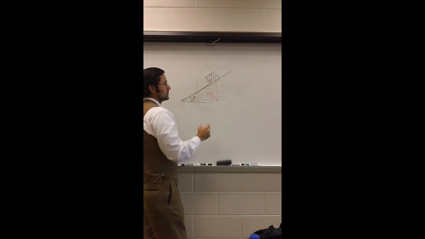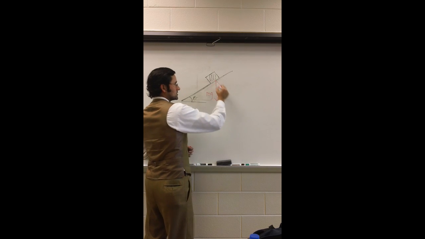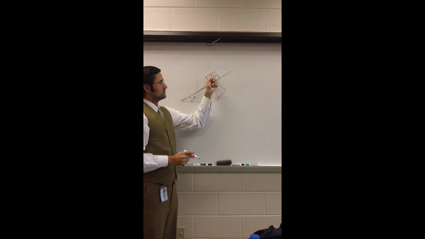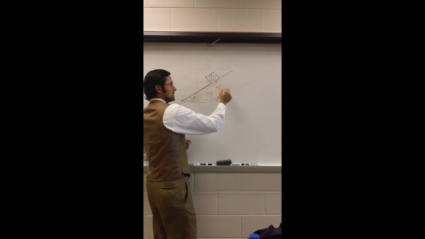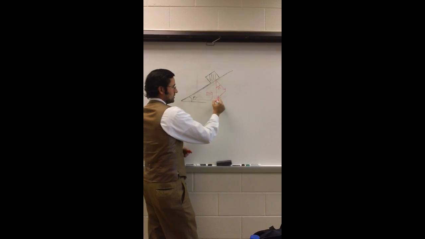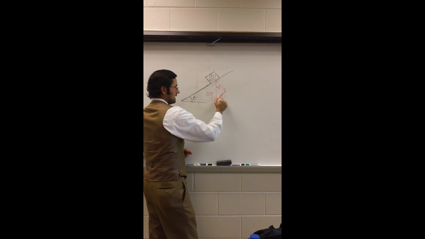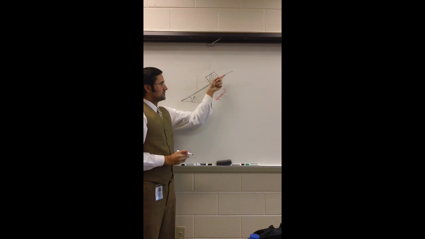Now the force of gravity gets broken up into two components, its y component and its x component. The y component is responsible for pushing the box into the surface. The x component is what's responsible for pushing the box down the surface. If this is theta, then this is theta, and this makes a right triangle. mg, remember, pushes us down towards the ground, and mg would actually cause the box to move in this direction, downwards, if the surface wasn't present.